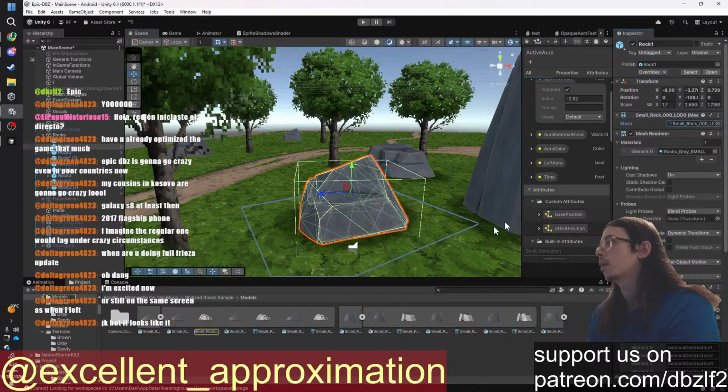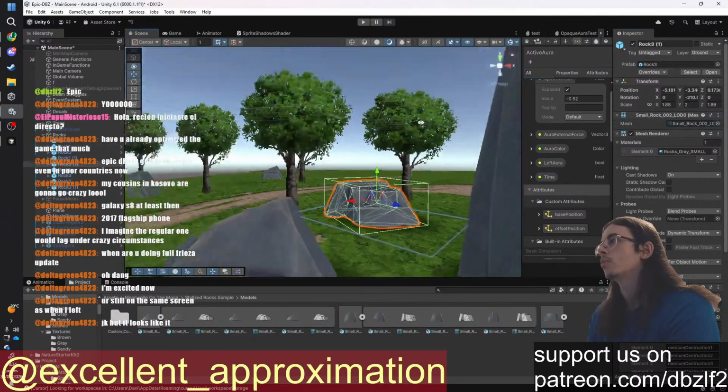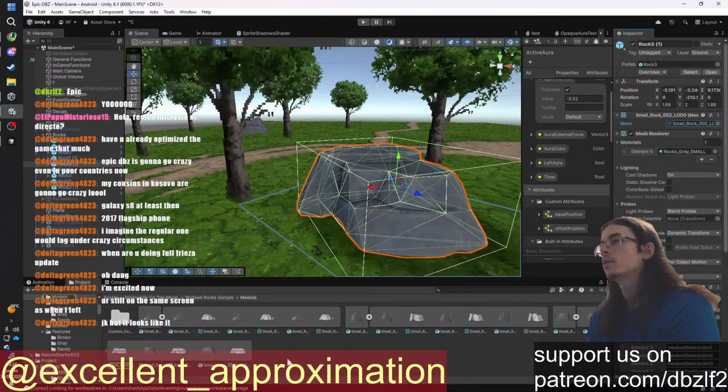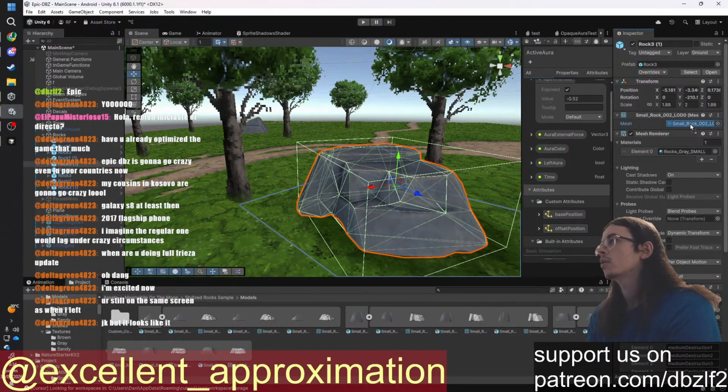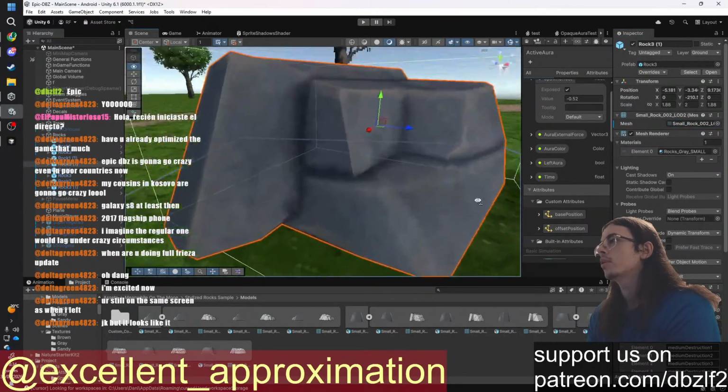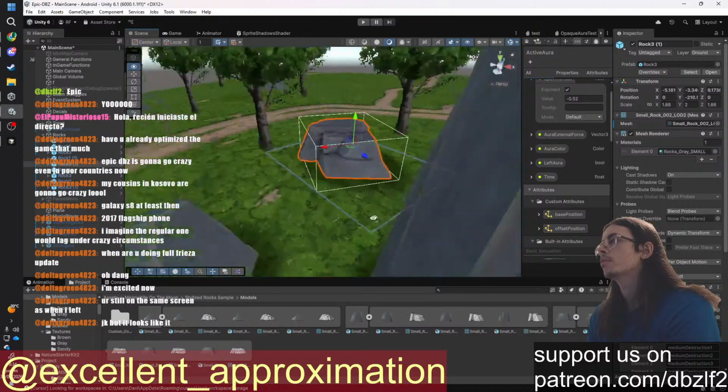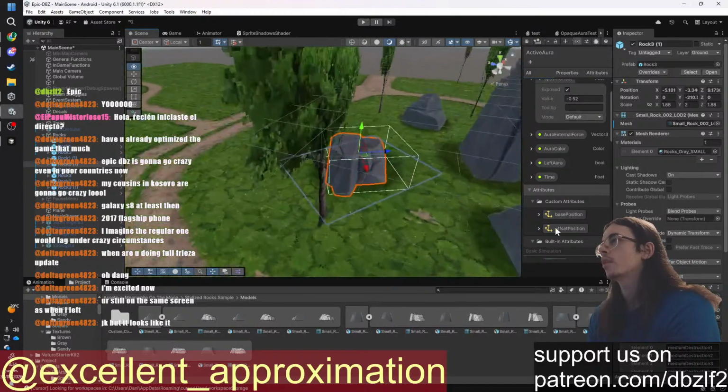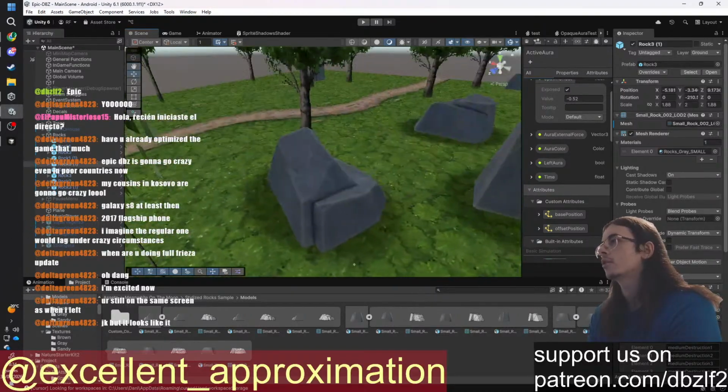I'm not even going to add it as an option. It's always going to be the smaller one. You would only be able to notice this if you were in first person, but if the camera is far away, then you won't notice it.